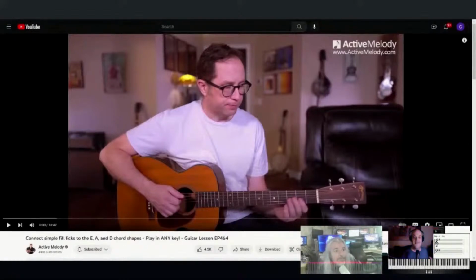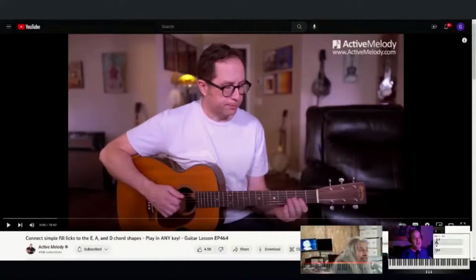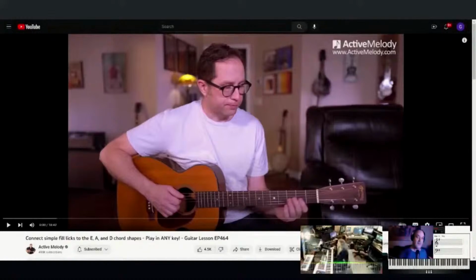Exactly. And this is connecting simple fill licks to the E, A, and D chord shapes. Those are some of the most common shapes that we use, or some of the first ones people like to use on the guitar. The E and the A are two major chord shapes that are rooted on the 6th string, the fattest string, and the A shape is on the 5th string, the next one down. Using those two shapes and then figuring out some of these chord fills that you'll see him play, they're not complicated, but they sound great.